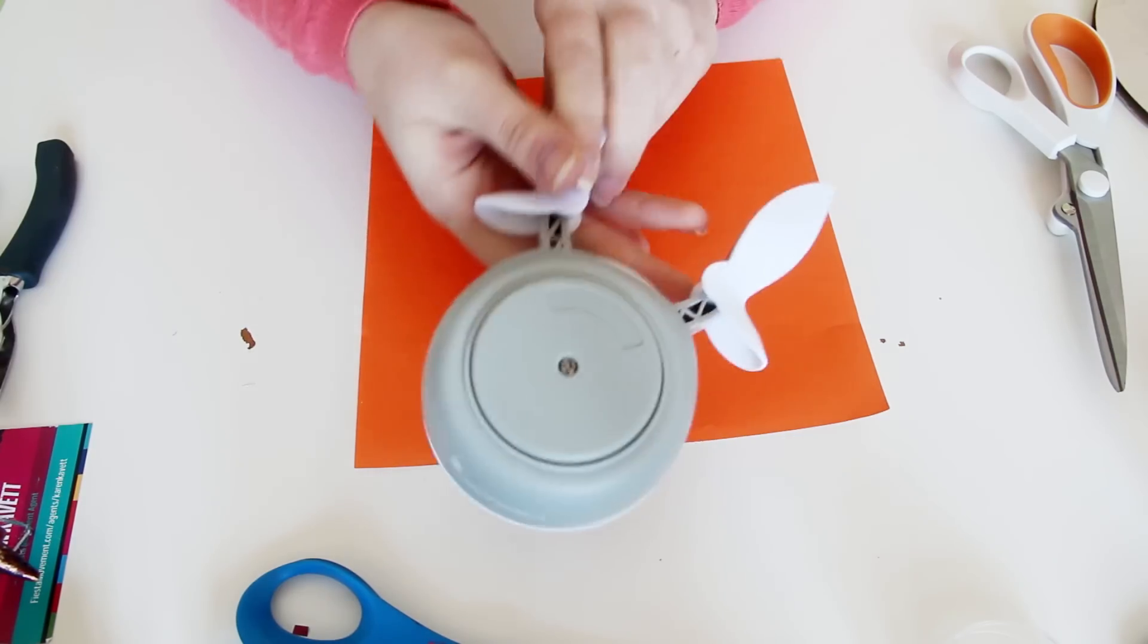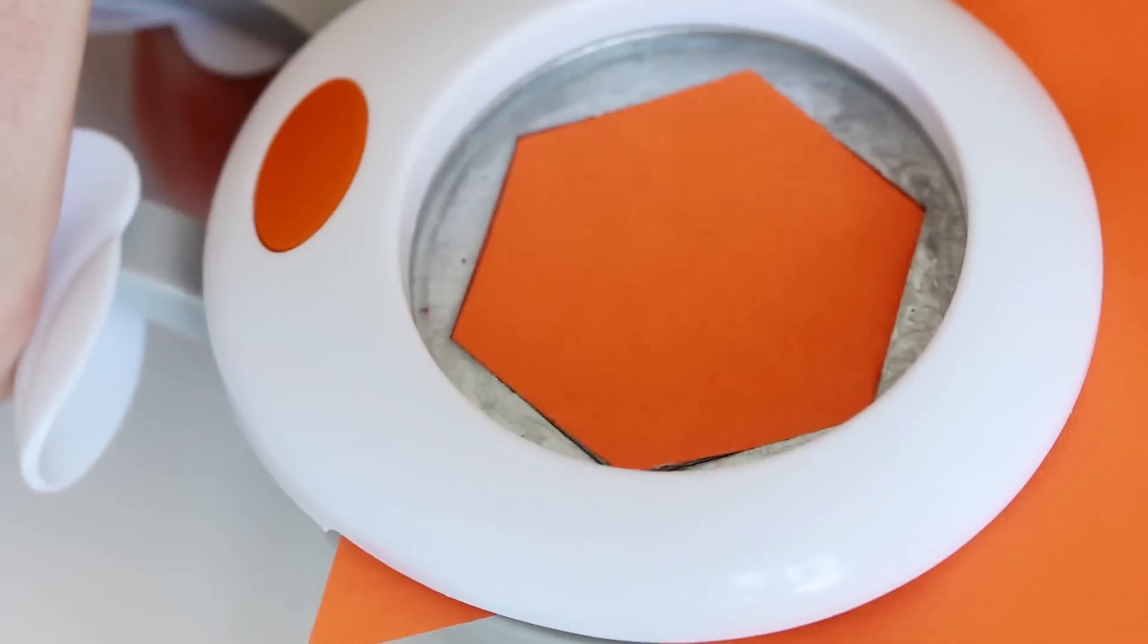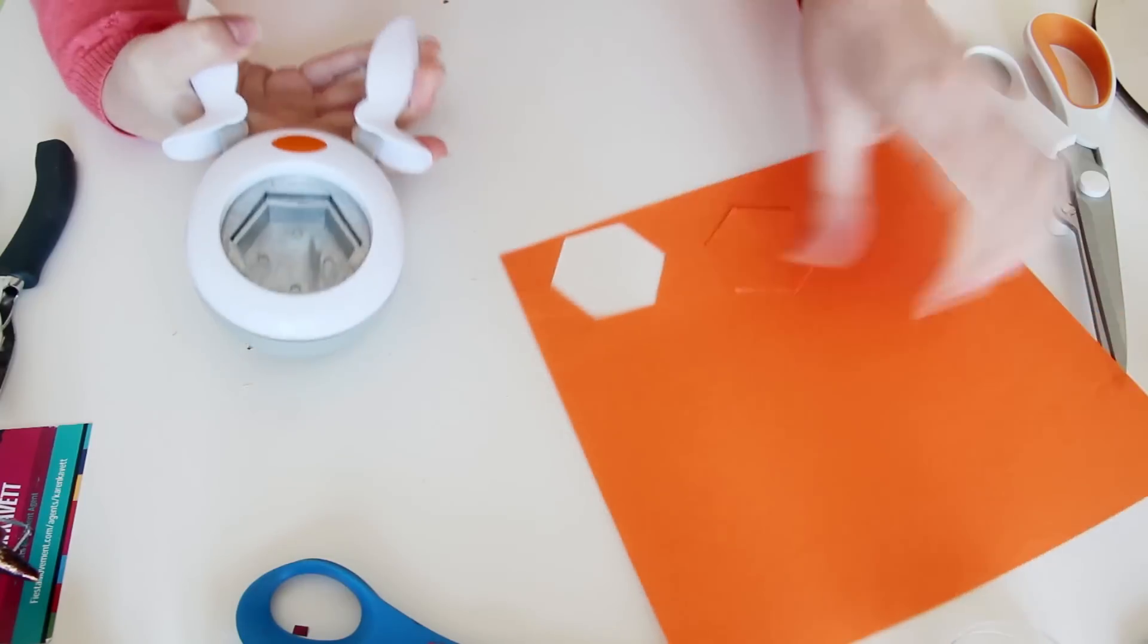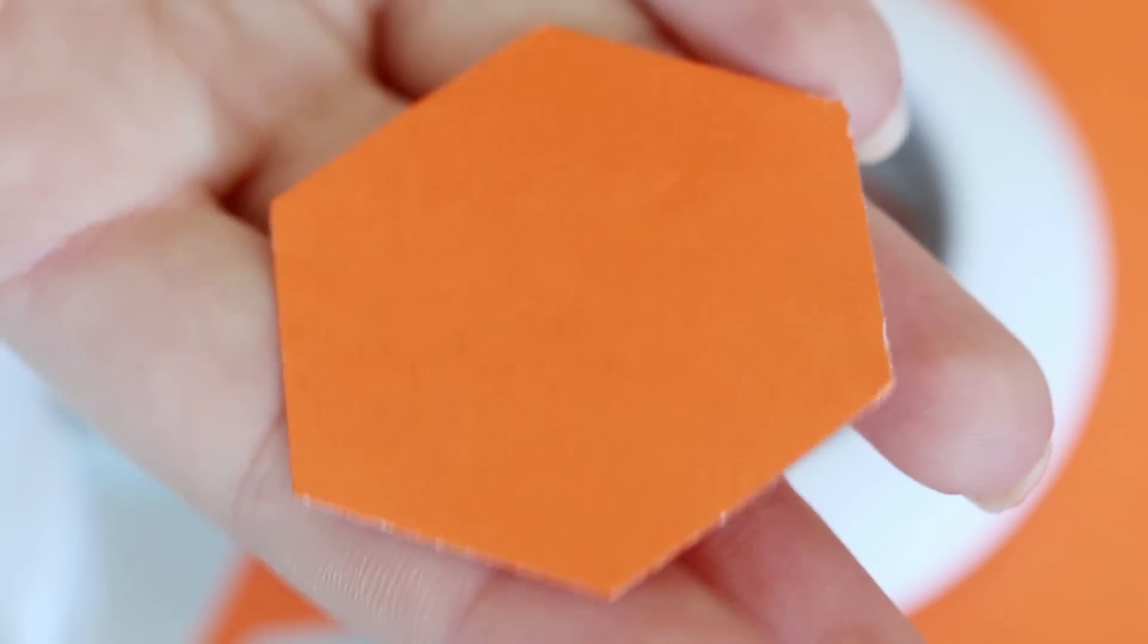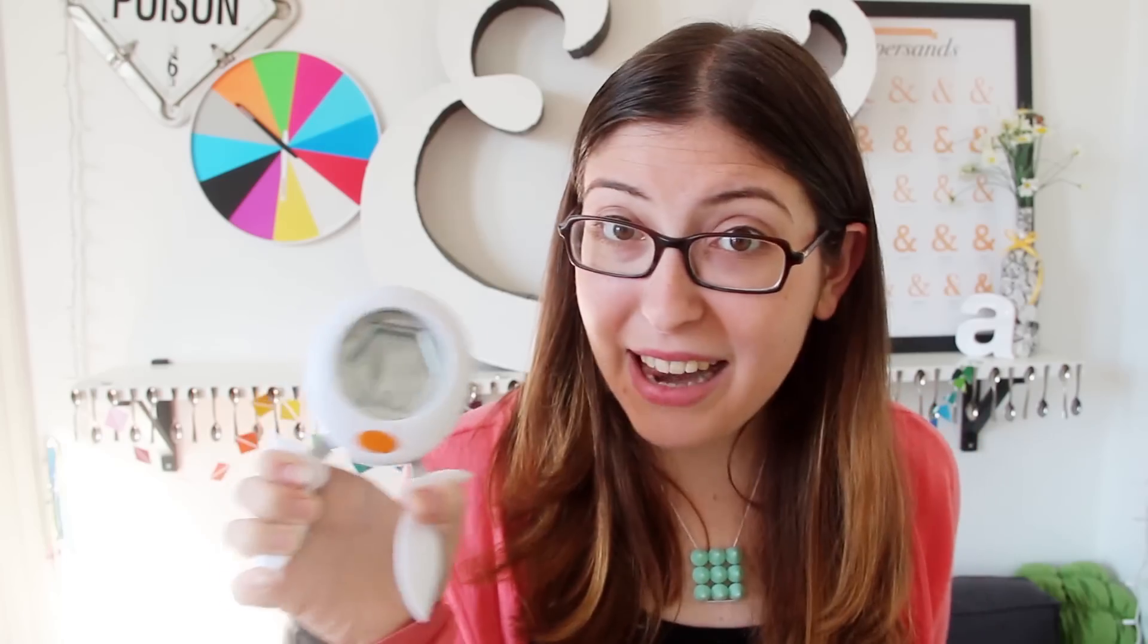I'm also giving away this hexagon paper punch, which I showed in my Fiskars craft haul, and they had sent me a duplicate, so I'm giving one of them away to one of you guys. I really wanted to use it in this video, but it turns out it doesn't cut card stock very nicely. But normal paper works fine, so if you have ever wanted unlimited paper hexagons, make sure to head over to my sublime list to enter to win.